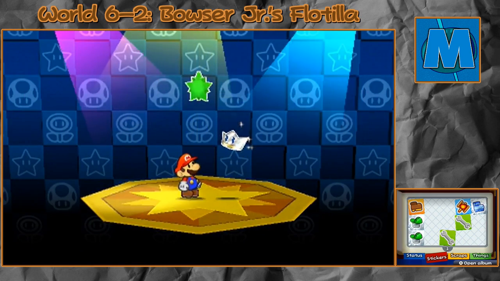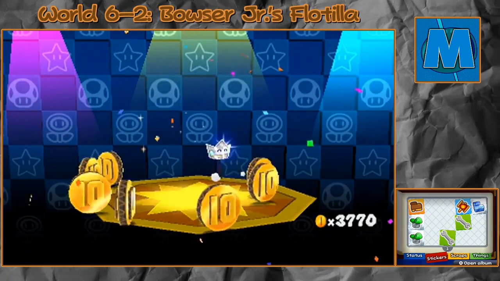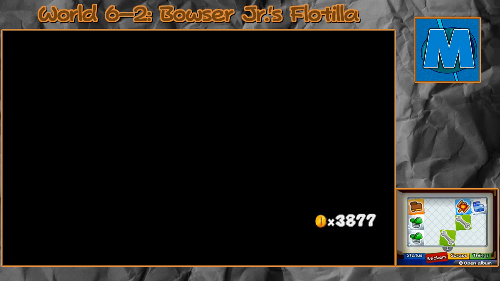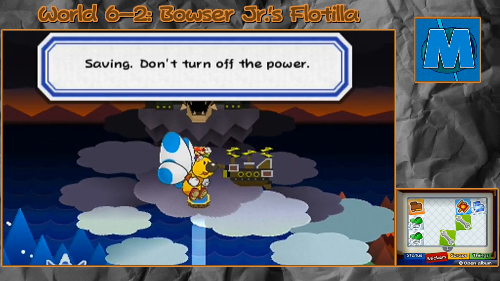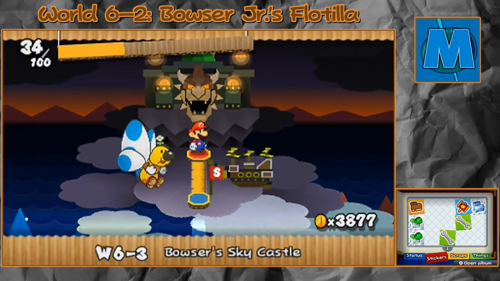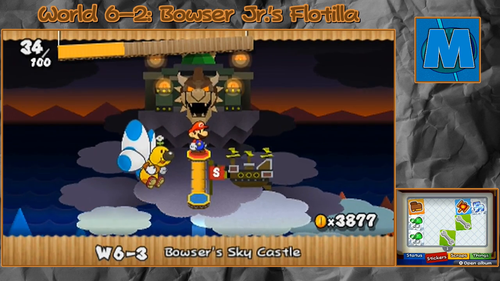But yes, this is the last Comet Star Piece in the game, so finally, after all that, we can enter the last area. So let's go and grab all our coins. There we go. And thus, the Comet Star Piece opens up the final path to the final area. And that's going to be World 6-3, Bowser's Sky Castle. So after I heal up and get some stickers, we'll be heading there. See you guys then.